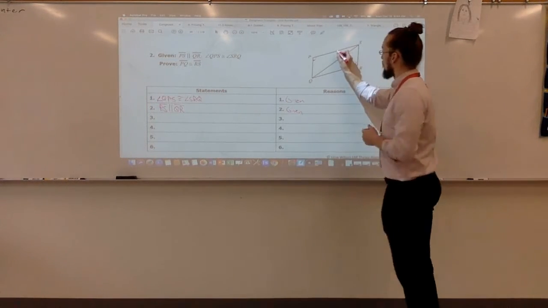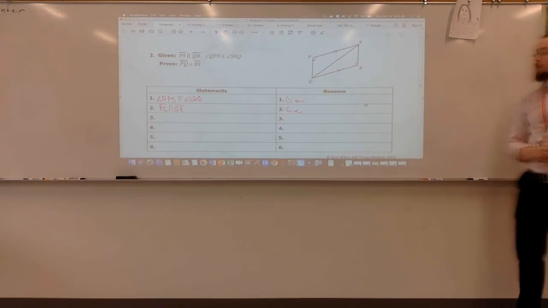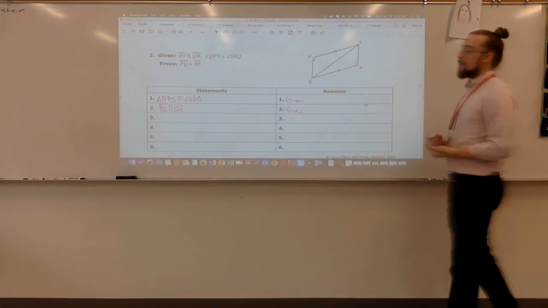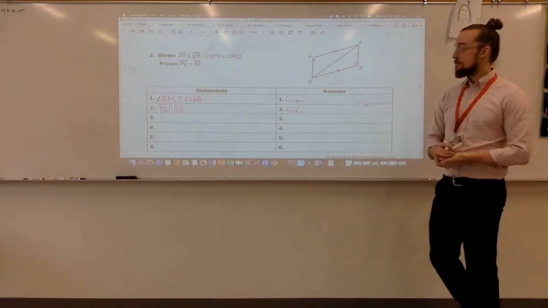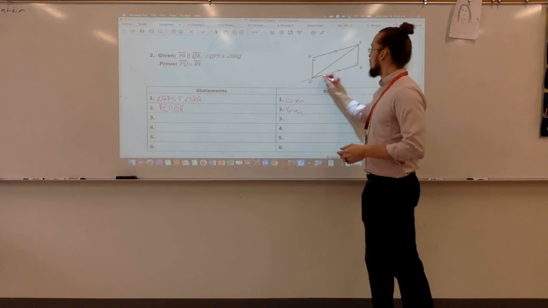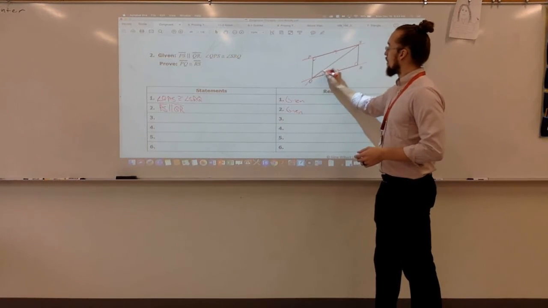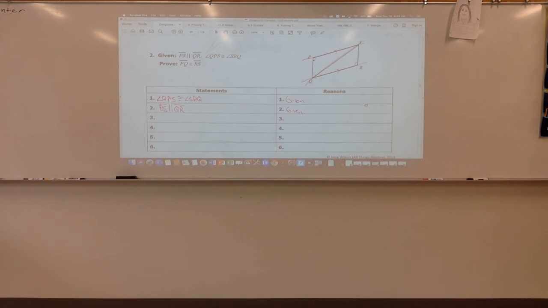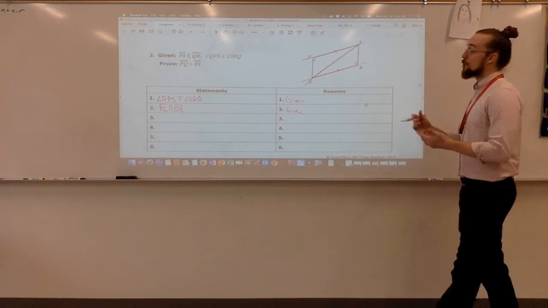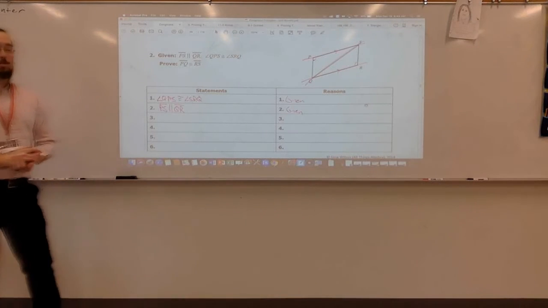So mark that on the diagram. We use our arrows. Right? So if I know that I have parallel lines, what can I do then? Really like bring the lines out, right? Yeah, so we talked about extending the lines out. And then in a picture like this, we'll end up with alternate interior angles. Same thing you did last time, you know? Okay, so what two angles could I say are congruent because they're alternate interior?